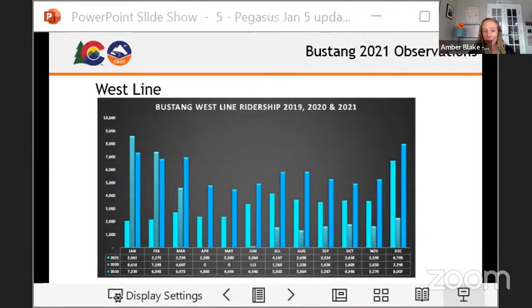And then making sure that we make the improvements to the Bustang and Bustang Outrider routes so that when you do get off of the bus and have to wait for the bus to arrive, you have a bench, you have a shelter, you have an ADA compliant access to get to the stop. We are not there yet. We are aware of that, but that is something that we are consistently working on, and those planning processes will be updated within the next year, year and a half, depending on what kind of timelines we get back.